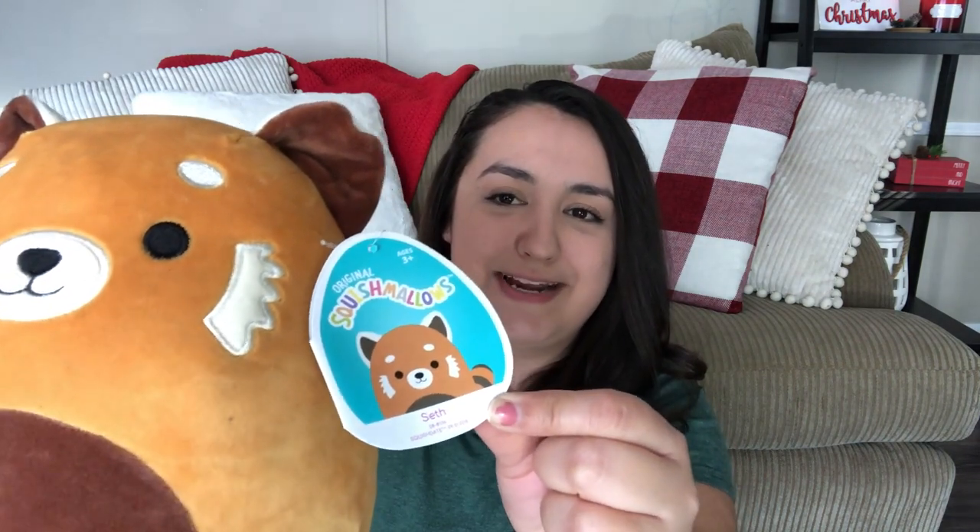I promise this is the last one, but I could not help myself. One of the stores I went into — Five Below — to get a lot of these stocking stuffers, I ended up finding a gift for the kids that is honestly going to be way too big to put into their stockings. So I decided to pick them up as an extra gift. They're called Squishmallows — kind of like marshmallow but squishmallow — and they're really, really soft. This one is going to be for Gabriel; his is named Seth.